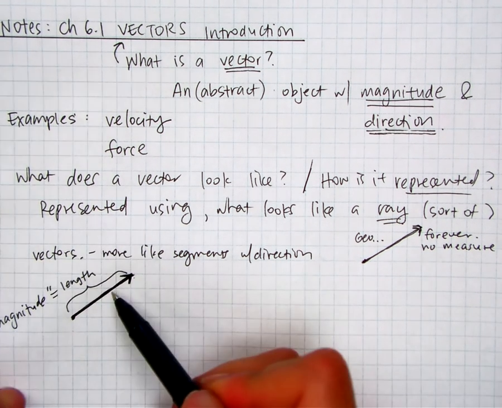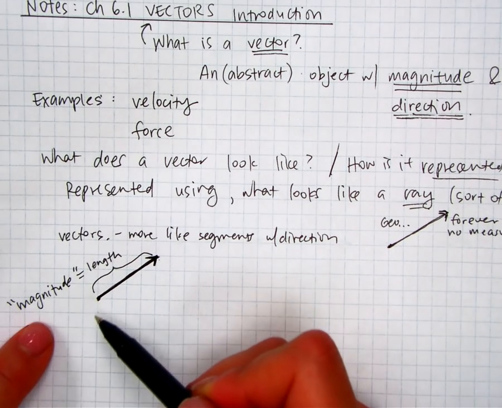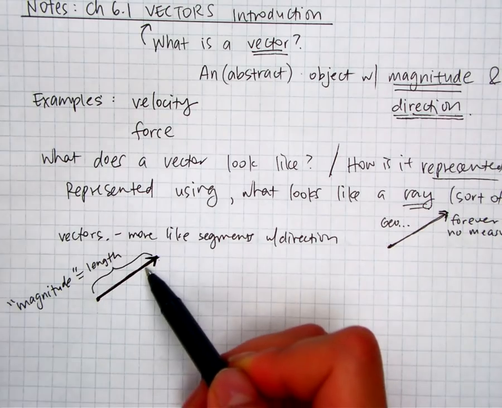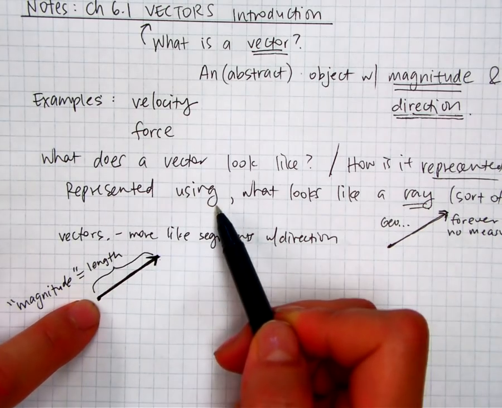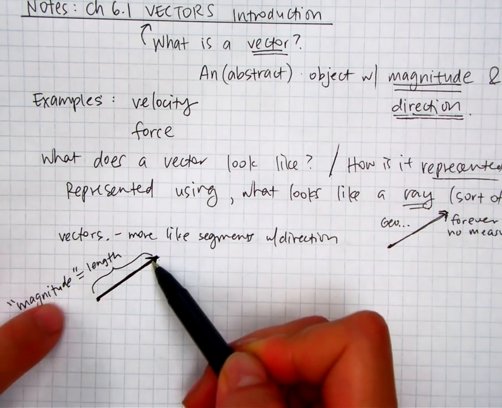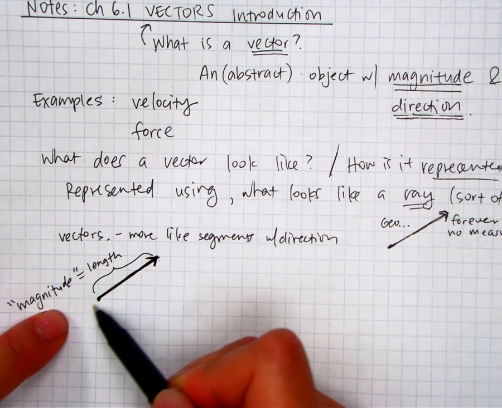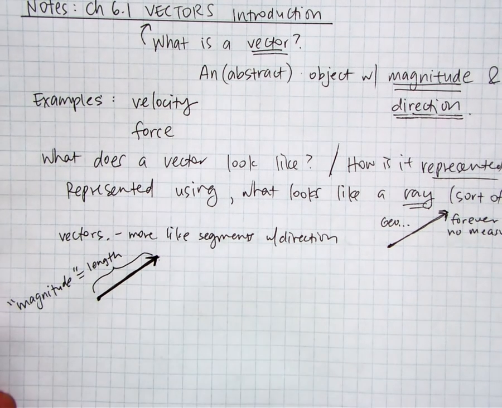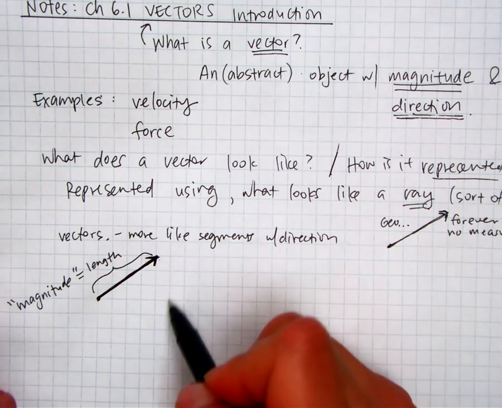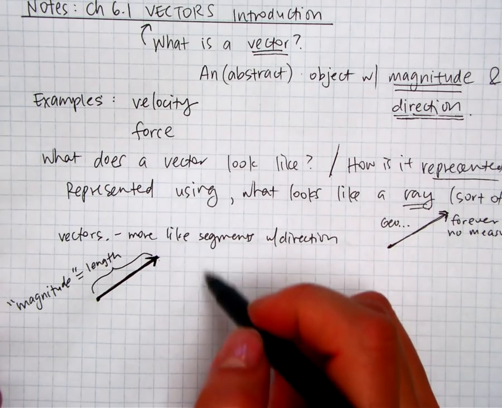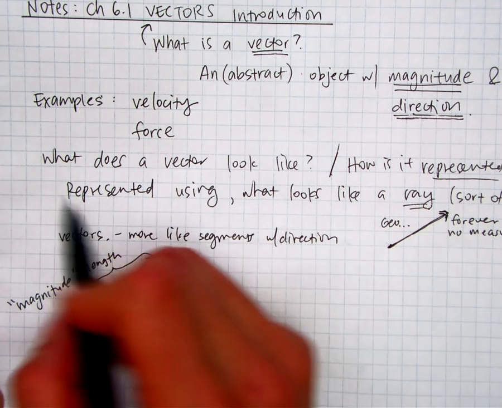Now again, the magnitude is an abstract idea. The harder the force, for example, the longer this length. The faster the speed, the longer this length. So the magnitude is represented using a length. And then direction. How do we know direction? If I were to give directions to somebody, there's always some sort of anchor point, like north. I would say, drive north 5 miles, or whatever it might be.